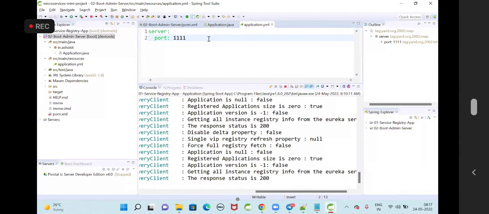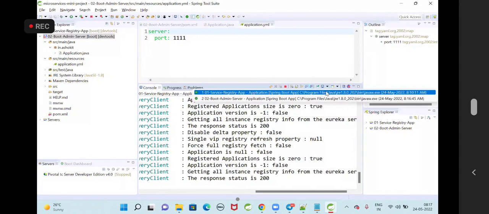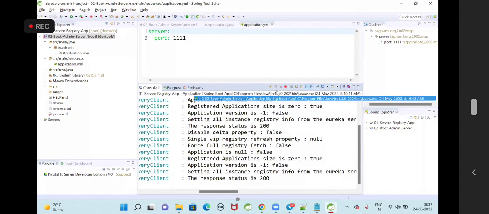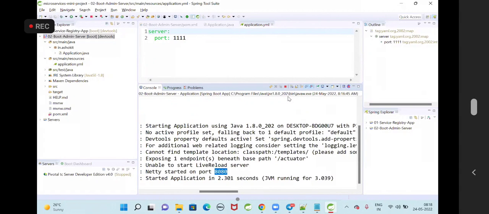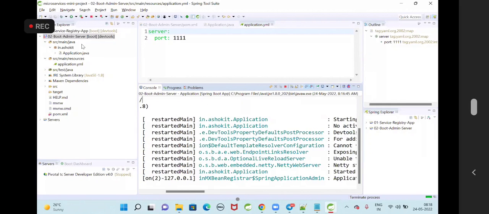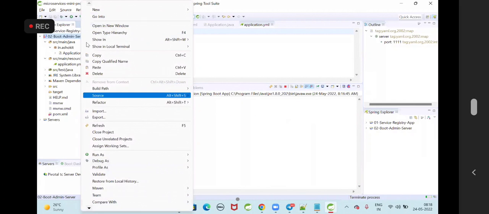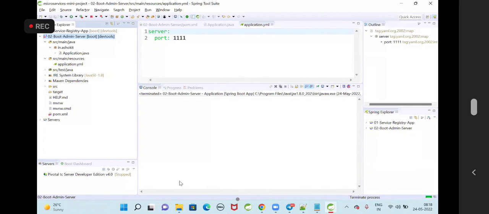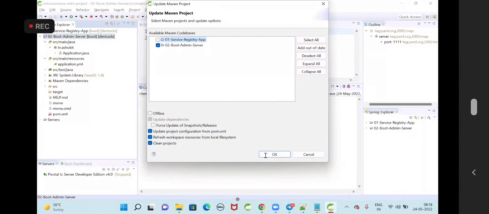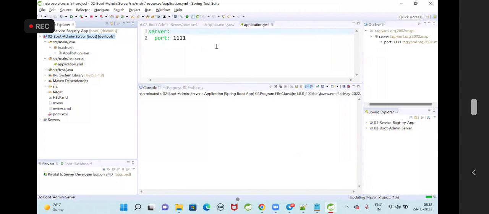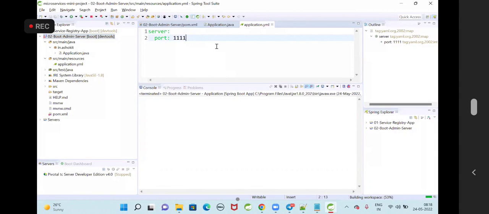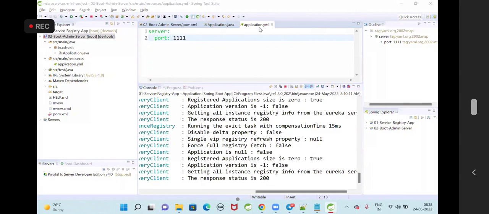The port number I have configured is 1111. It is not accepting that, guys. One second. Why? I think the Maven project is not getting updated. Clear that, refresh. It has to take the Maven update for the project. I configured 1111 and it is not considering that. It's an update issue.